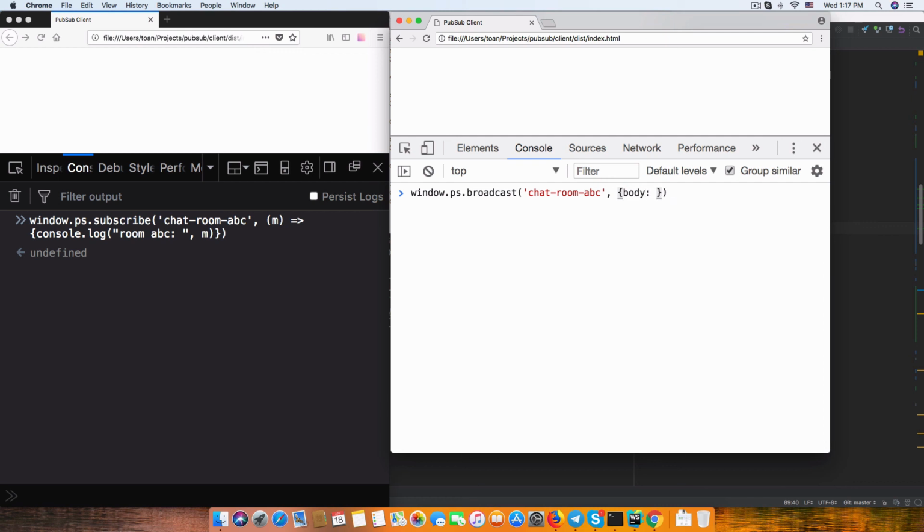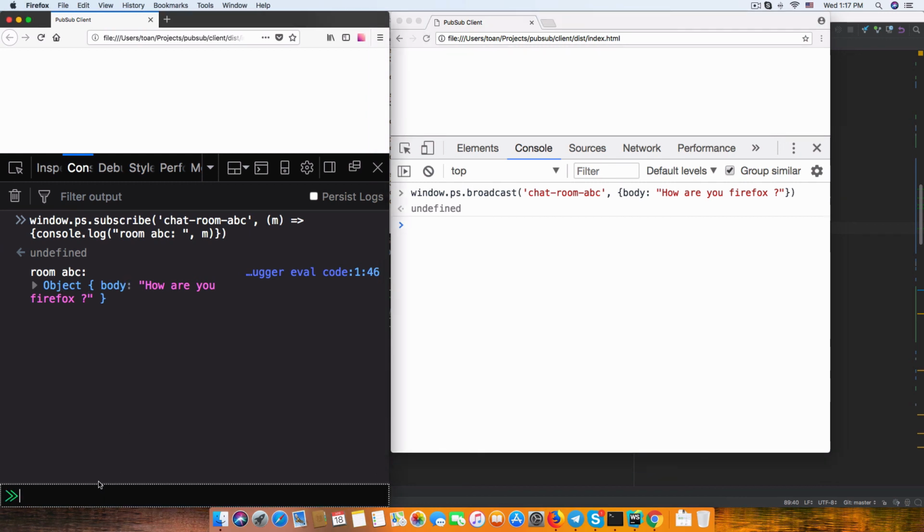You can do it in body. How are you, Firefox? You should see a method room ABC. How are you, Firefox? And now in Firefox we can do a method by doing this, window dot ps dot broadcast.